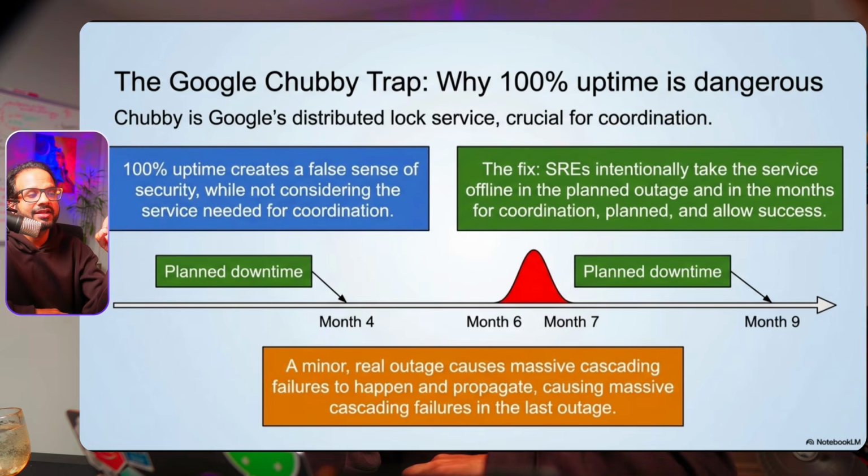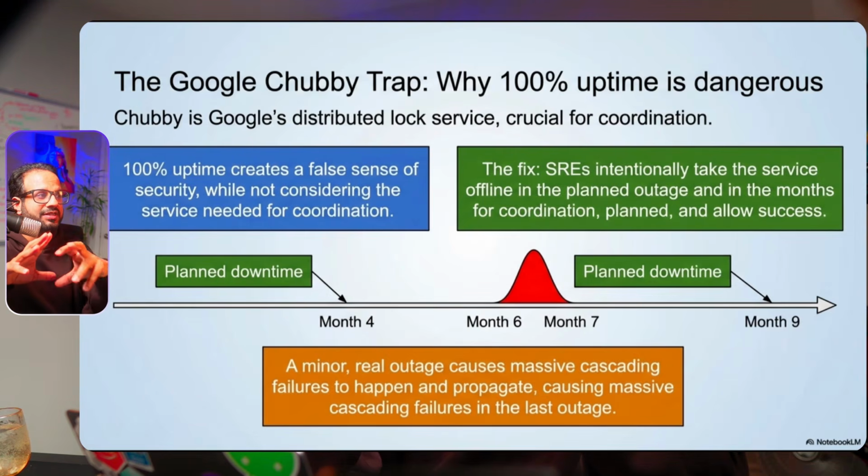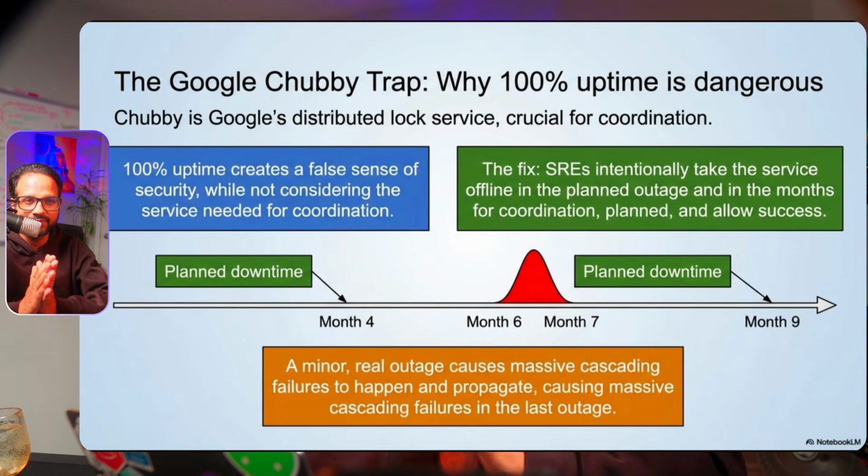So that is why Google has this policy, or Google has this distributed lock service as per their SRE handbook, in which they take down this Chubby service once in every quarter. Okay. And so the other services dependent on this, or how the services are interacting with each other, could prepare for resiliency, could prepare for the failure, could have some fallback logic, right? So it's chaos engineering that they do, so that we are not setting 100% uptime, and we make sure that we are setting realistic expectations of service availability.